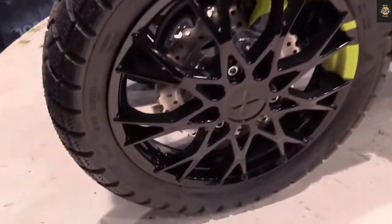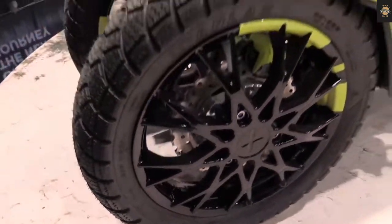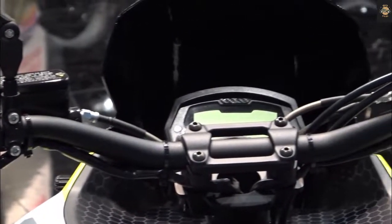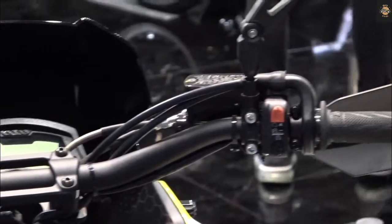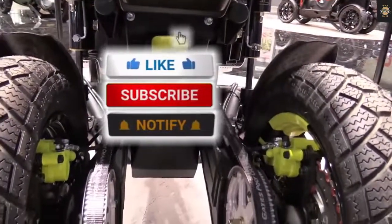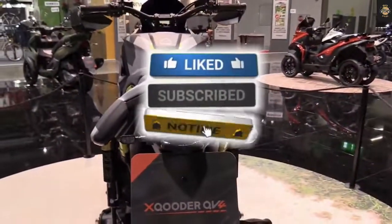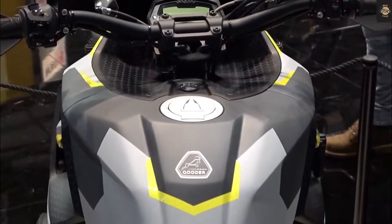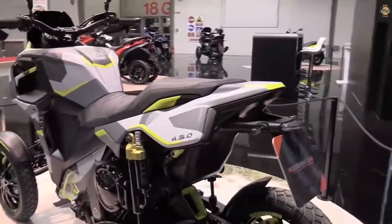Its propellant yields a power of 32.5 CV with 38.5 Newton meters of torque. The two rear wheels are responsible for driving, also integrating a differential, while an Ackermann geometry system is responsible for the dynamism of the front end, as it allows circles of different radii to be drawn.